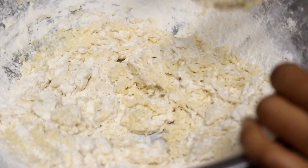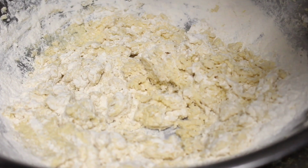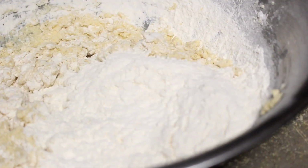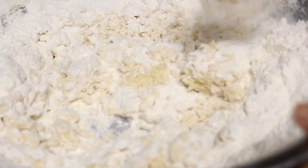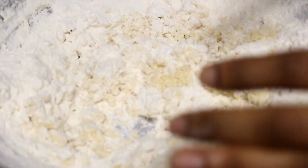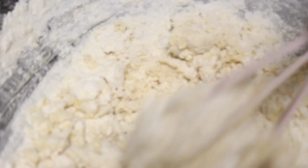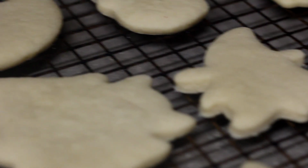And I have to stress this with these cookies, because of the gluten, you don't want to overwork the gluten at all. So please be very, very light-handed when it comes to stirring this cookie dough, because you don't want to overwork the gluten and then it becomes all stretchy and weird. That is very possible if you're not paying attention to how much you're stirring. So you can just take a look at me and see how much I'm stirring and the light-handedness that I'm applying, like not being super heavy with the stirring.